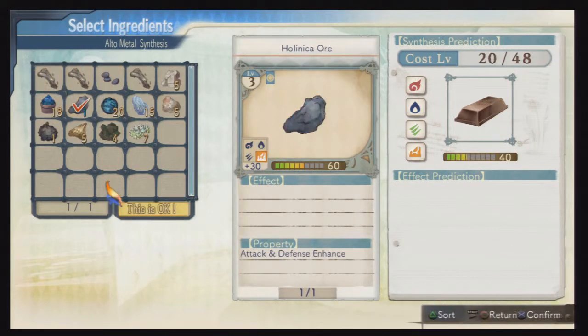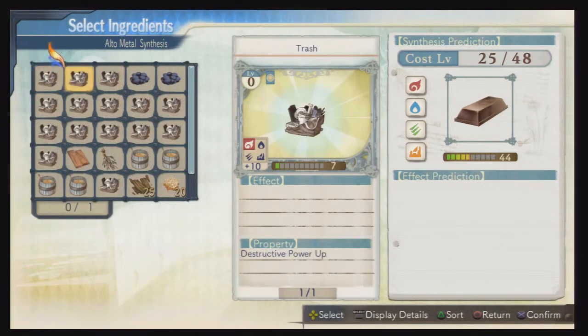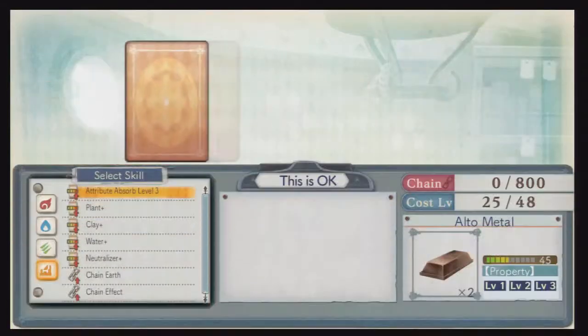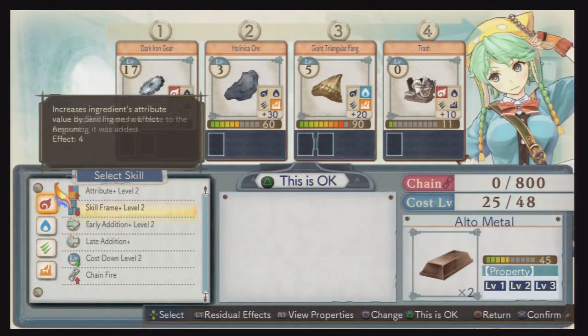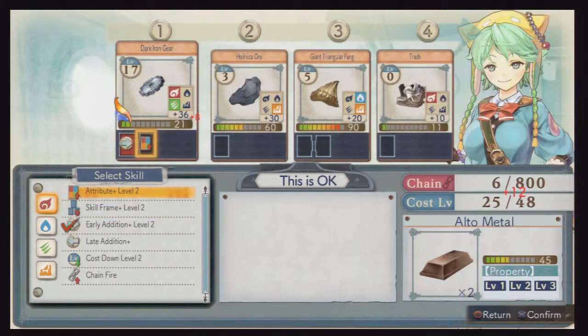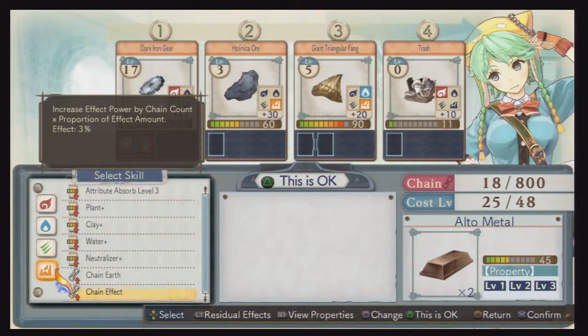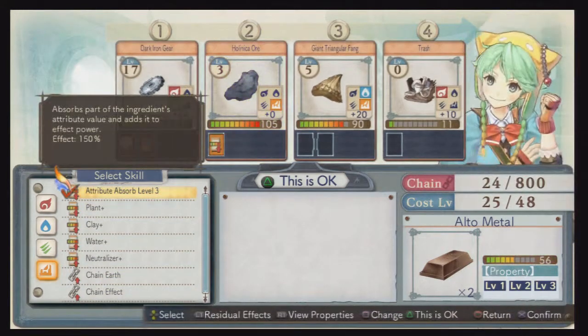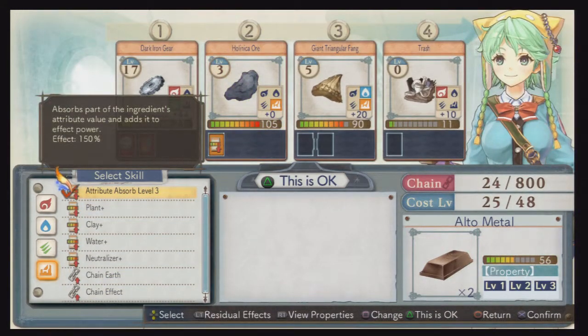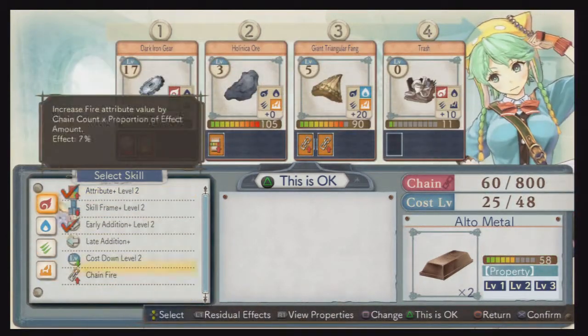What else? The hololicker aura. The giant triangular fang. Sure, why not? Attack power 10. Okay, fire first. Early edition. Attribute level 2. Then Earth. Attribute absorb level 3. Then chain Earth. Then chain effects. While putting in fire for late edition.